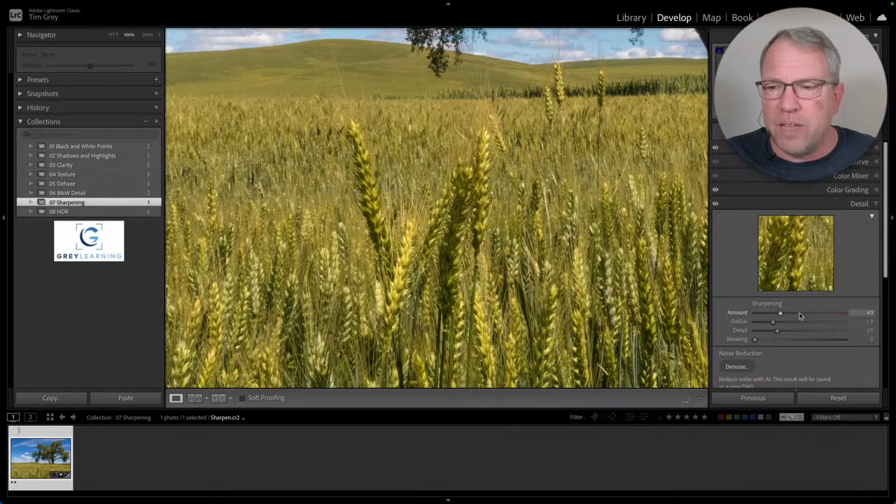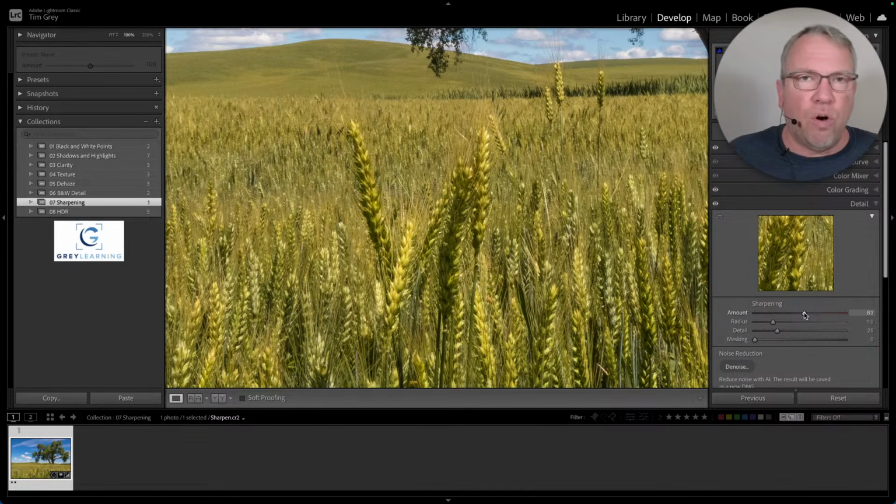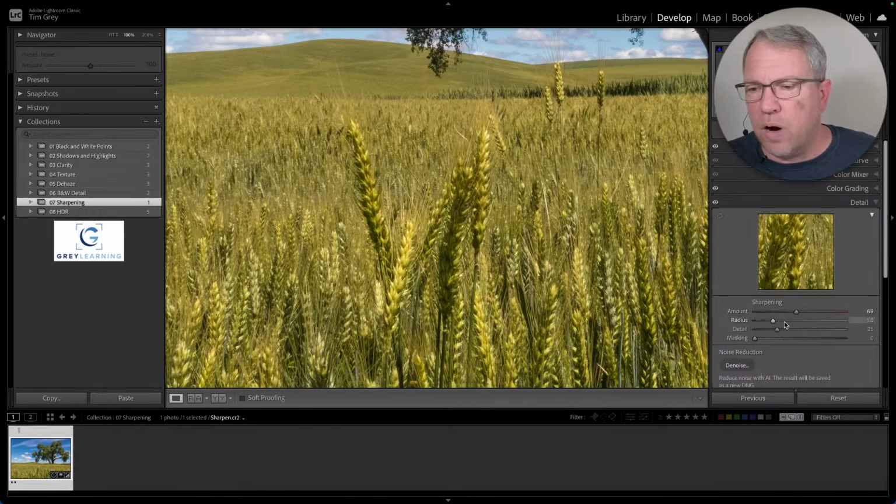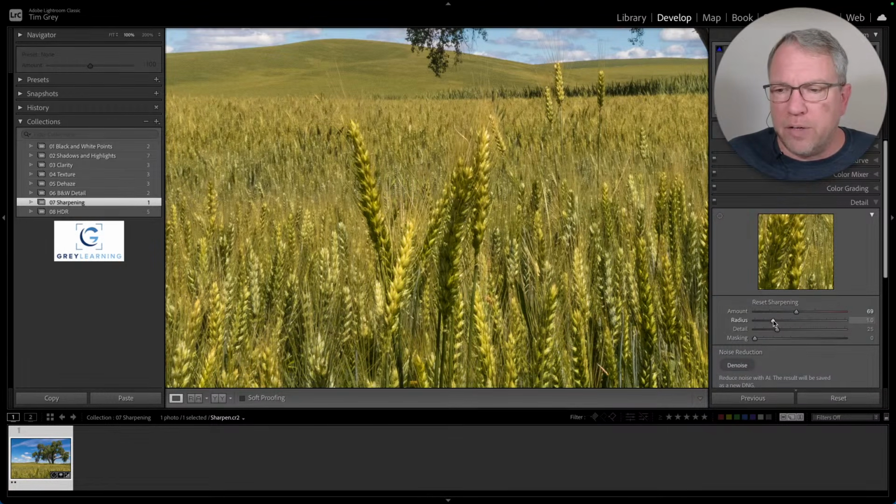Well, we can evaluate the image as we're changing the slider values, but here again, a preview option will make it a lot easier. If you hold the Alt key on Windows or the Option key on Macintosh while we're adjusting the amount, that will give us a black and white version of the image. And so we can see there's minimum sharpening, meaning no sharpening, and there's maximum. We can evaluate the strength of the effect more readily with that preview. So hold the Alt or Option key while dragging the slider.